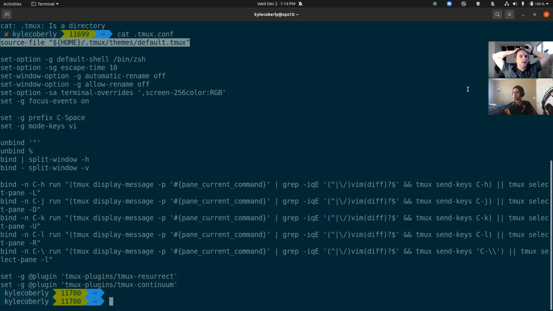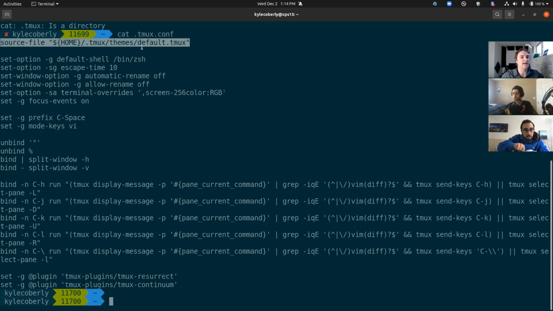Cool. All right, Vim. Open that in Vim. And then the next thing you're going to do is make the, hey, what's up, Ahmed? Hey, what's going on? We're getting Jack's tmux set up. Oh, nice.